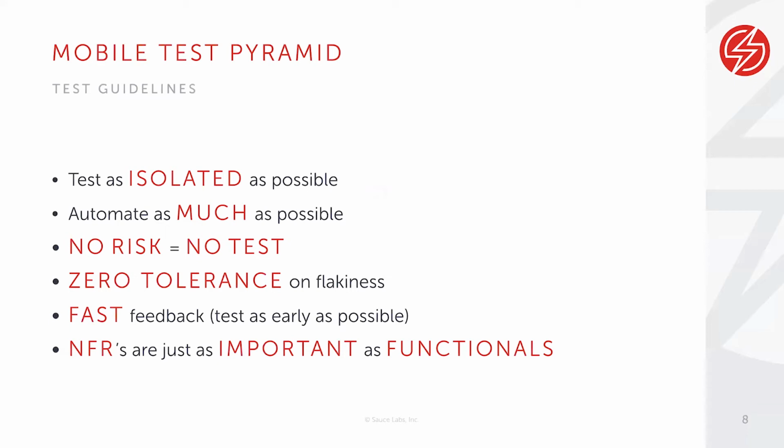CI and CD is all about fast feedback, so start with that as early as possible. Non-functional requirements. Keep in mind, if people are using an app that looks great, but has a very bad performance, people will delete the app if we're talking about a hybrid or native app, or never visit your site again, and you will lose customers. Losing customers means losing money.